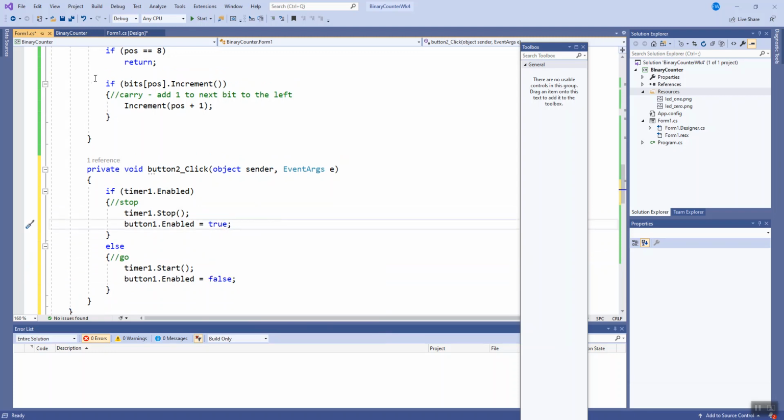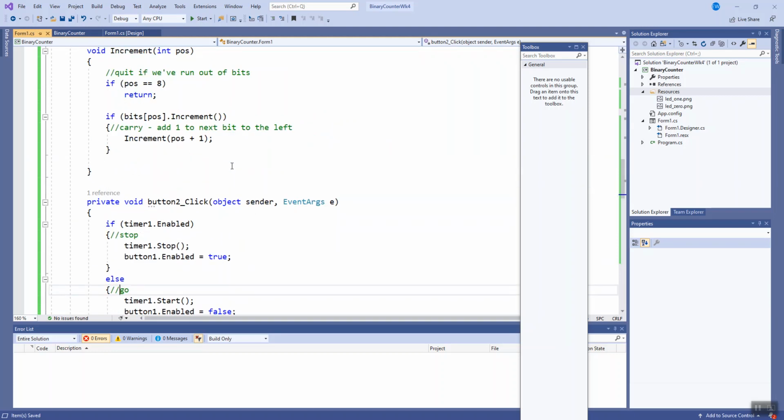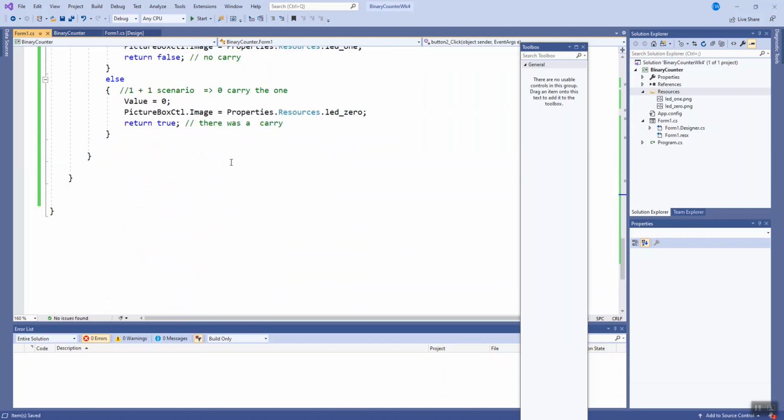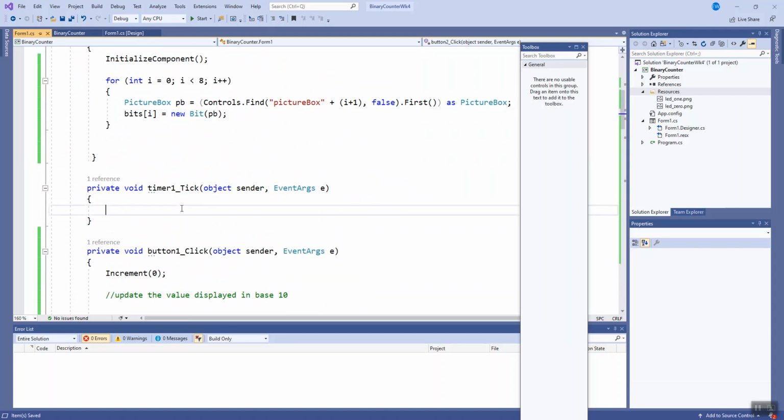All right, now, how do we actually get our timer tick to drive our display? It's actually really, really easy. So if our timer is running, stop, turn the button on. If our timer wasn't running, start. Yeah, okay, I'm pretty sure that's the right thing to do. Let's go down to our code for our timer. Let's go find that. Where's our timer tick? There we go. There's our timer tick.